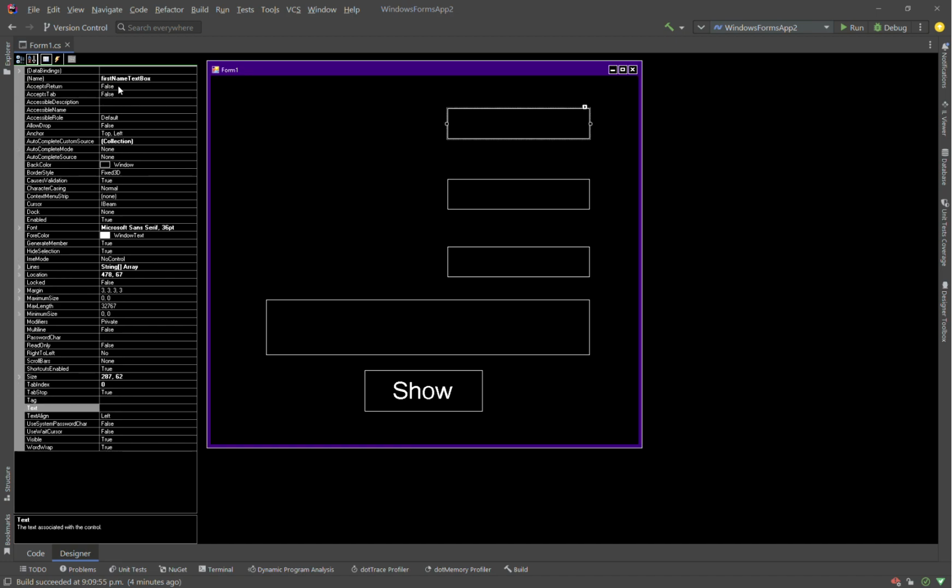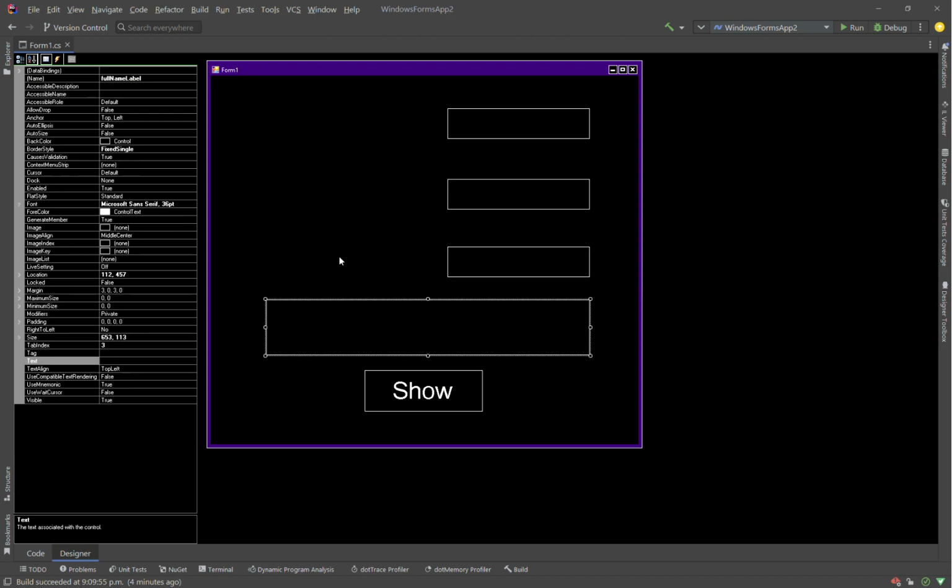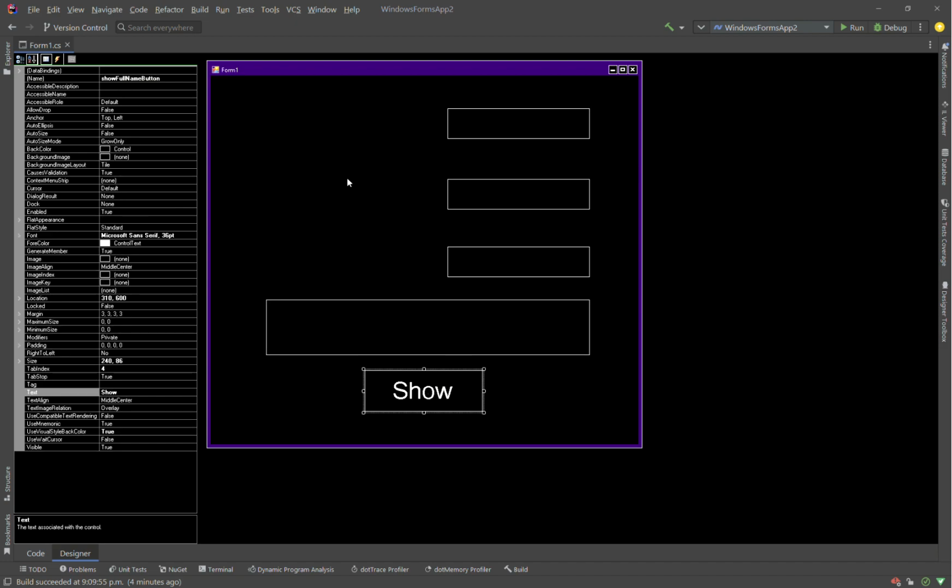So we have here a first name text box, then a middle name text box, and then this one's the last name text box. Then we have a full name label, and a show full name button. I've skipped some labels here, so this should say enter your first name on the left, enter your middle name on the left, and then enter your last name for the last text box. Then you should have a label that says your full name, which we don't need. It's just going to take too long to do that.